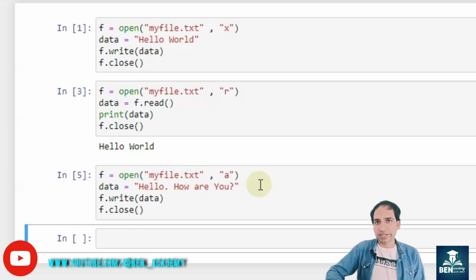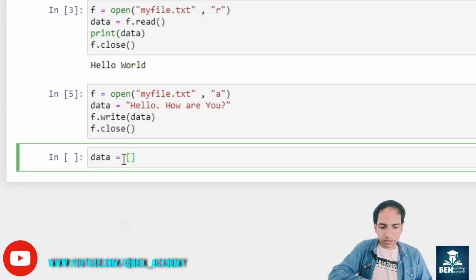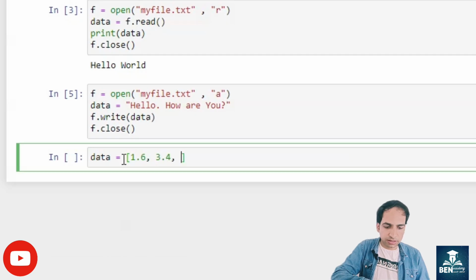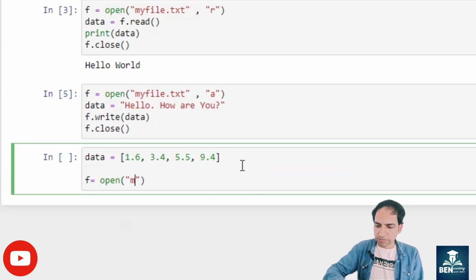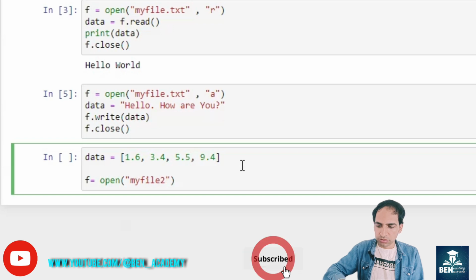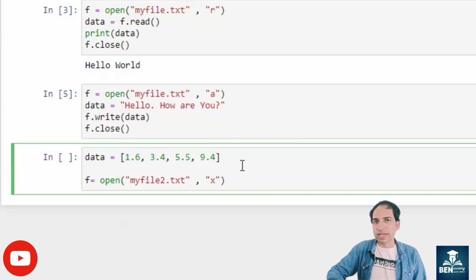Typically, you want to write multiple data in a file. For example, assume you read some temperature data at regular intervals, and then you want to save the temperature values in a file. So you need to do it with Python. So let's show you with an example. If I have a variable like data, with some values like this, 4 values are included in this array, and now I want to open a file, but I want to work on a new file, so I will write myfile2.txt because I want to create the file. So with X, I create the new file with this name and extension.